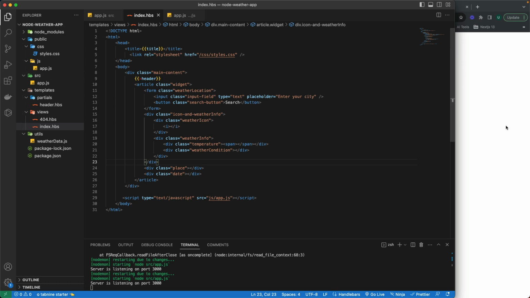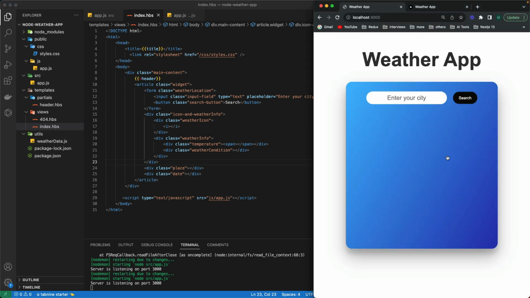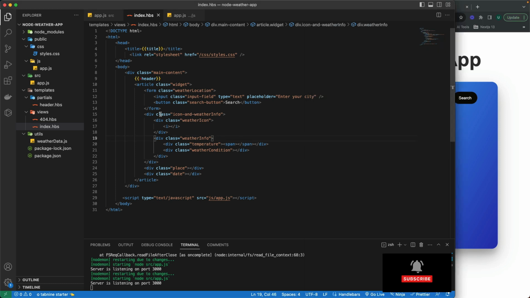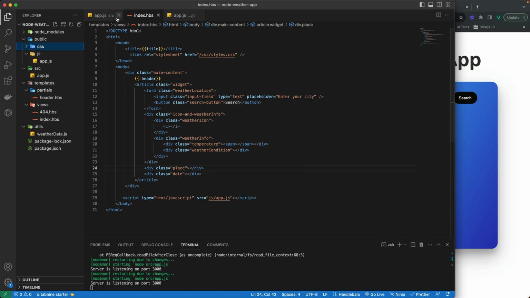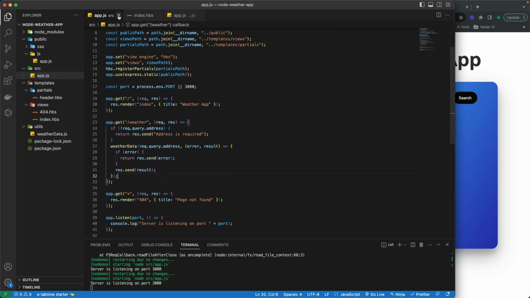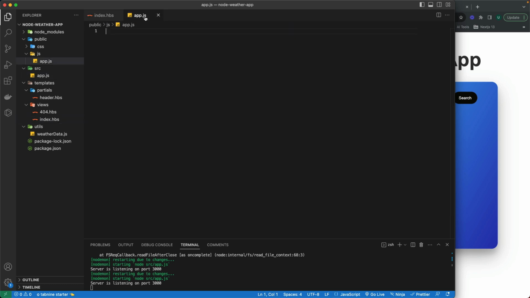So now I'm going to go ahead over here. Let's refresh. Now you can see that it's looking awesome. The only thing missing is the content, which I'll be loading up through JavaScript. And this UI is pretty much looking good currently, and we don't need to do anything inside the styles.css file. Let's close it. Everything we need to do is in this file, app.js. So let's go and write code inside the app.js file, which is the front end app.js file. I'm not talking about the backend app.js file. You can name these files differently if you are confused.